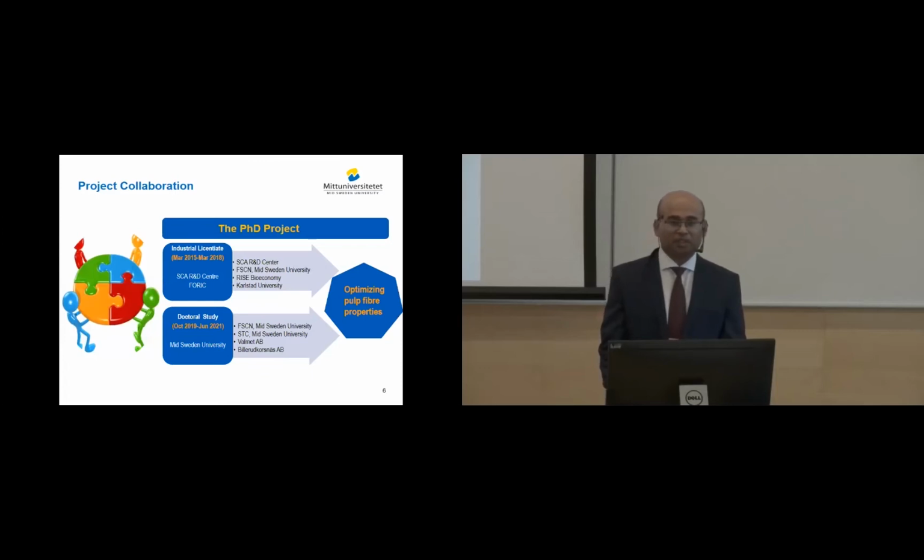However, the project was collaborating multidisciplinary research, but based on two different platforms. During my first almost 3 years, I worked as an industrial PhD student at SCA R&D and our Forest Research Industrial College, FORIC. And of course, we collaborated with Rise Economy and Karlstad University. And later, for more than 1.5 years, we collaborated with a Swedish university research platform, the Fiber Science Communication Network, mainly the Natural Science and Chemical Engineering Department, and also the Electronics Department. And we have some company partners, Valmet and Billerud Korsnäs.